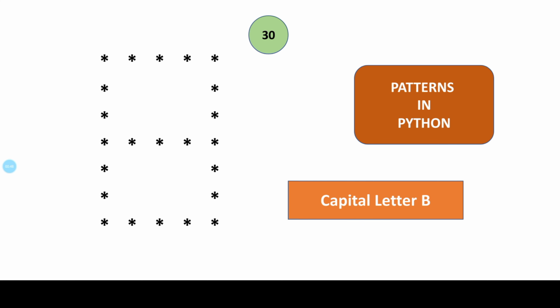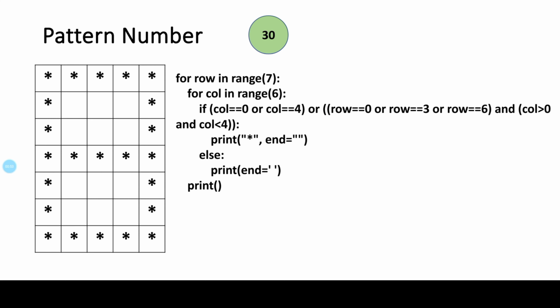So this is a very simple pattern, and let us see how we are going to draw it with the help of Python. Here you can see on your screen I have again drawn this pattern with the help of a grid, and in order to make it easy I shall again be numbering the rows and the columns of the grid, right? Starting from 0, so this is 0, 1, 2, 3 and 4. This is the numbering of the columns, and similarly I shall be numbering the rows as well.